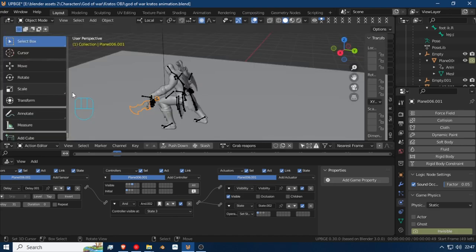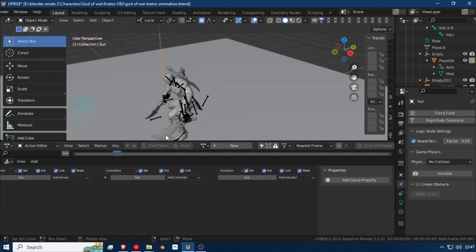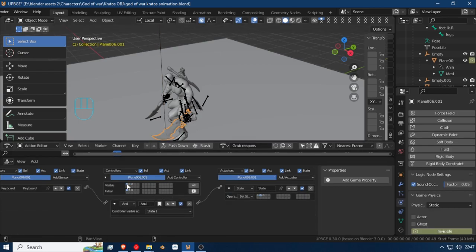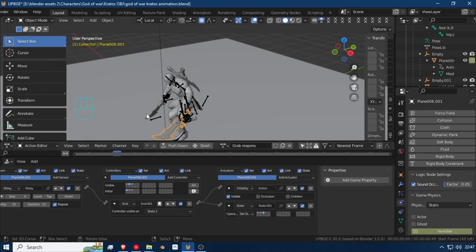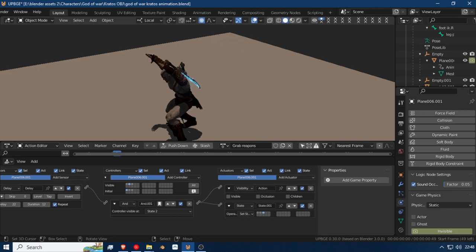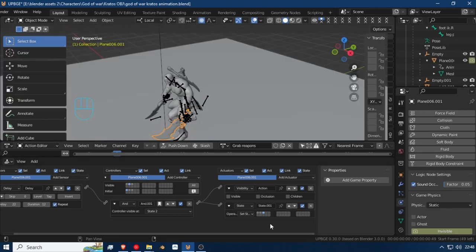Okay, so we don't want them to be visible in the hands. So now I'm gonna play with both of these. So go to state 1 and the keyboard is right. Go to state 2, yeah, it's good. This would be visible instead of invisible. And maybe this should be invisible. State 3, invisible. Yeah, state 3 is invisible. State 3 will be visible again.